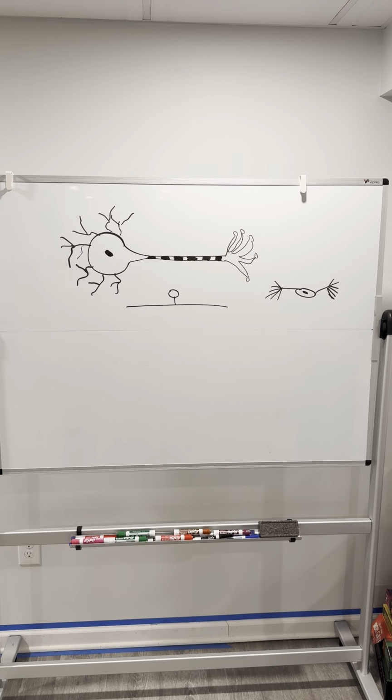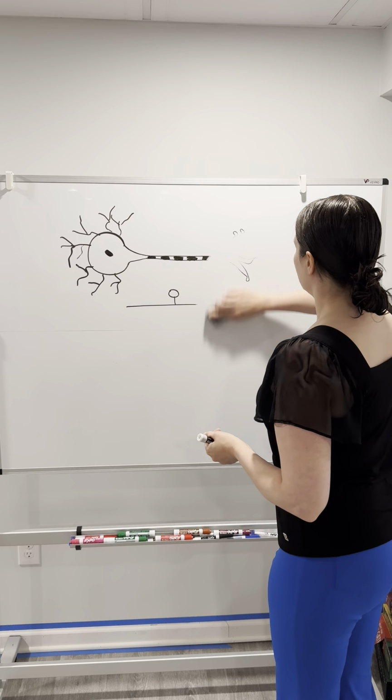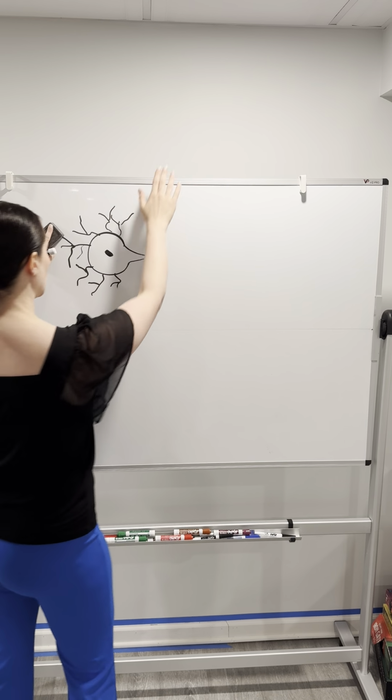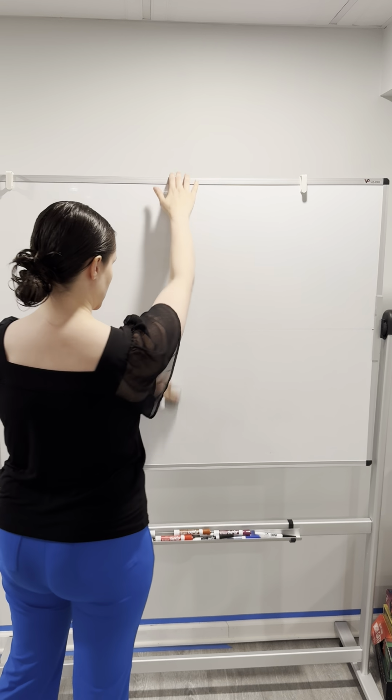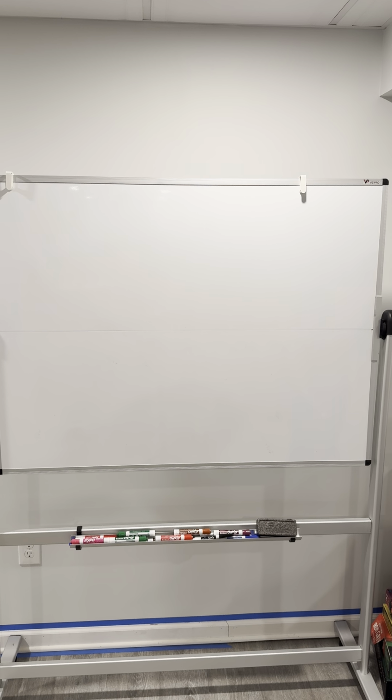Neuroglia, those are the support cells for our neurons. Those ones are not electrically excitable. They don't send information, they just support our neurons, which do send information and are electrically excitable. These ones can multiply and divide, unlike neurons. So there are four in the central nervous system and two main ones in the peripheral.